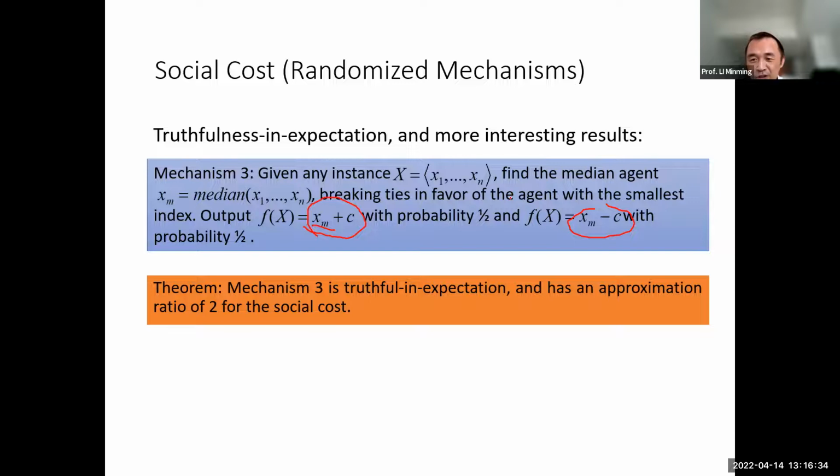Okay, Xinan, your question is very good. Truthful in expectation means that the agent's cost, with some probability, can decrease, but with some probability, it will increase. And therefore, the increase and decrease will somehow cancel each other, and then in expectation, it's not good. Yeah, just as you said, right? In expectation, it's not good.